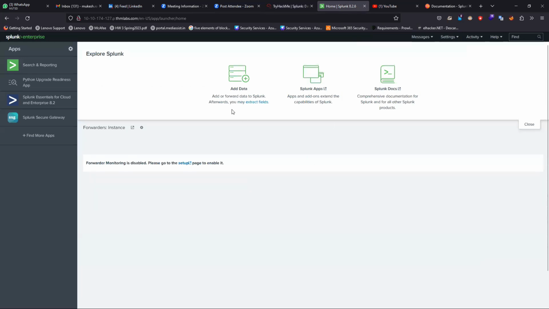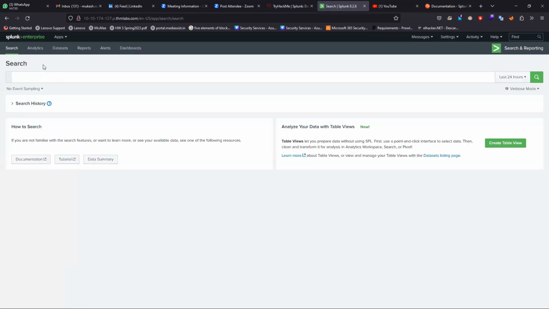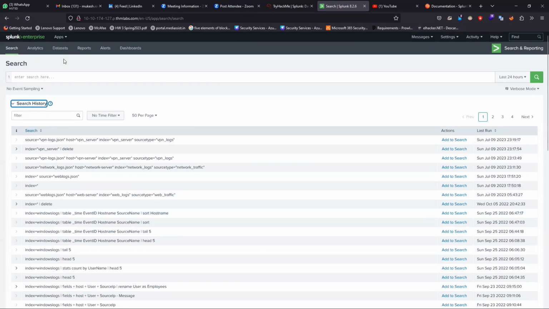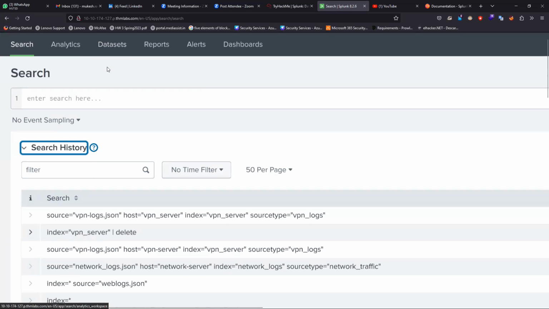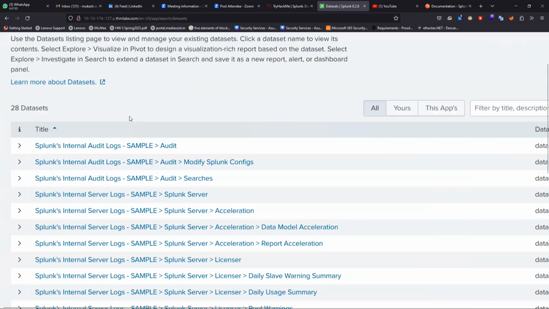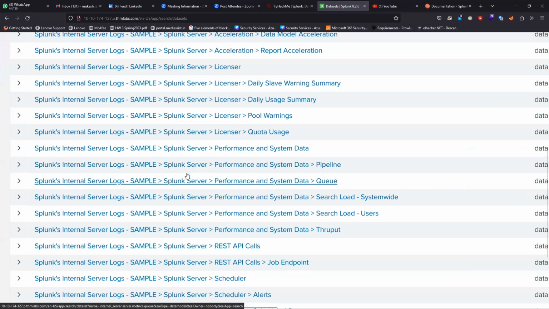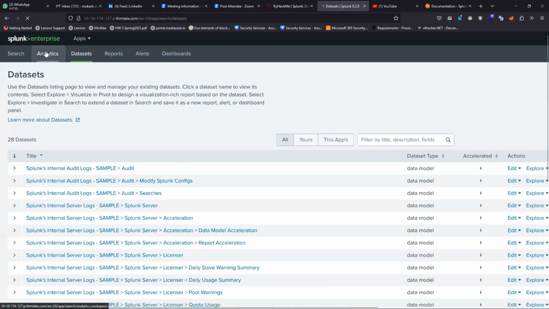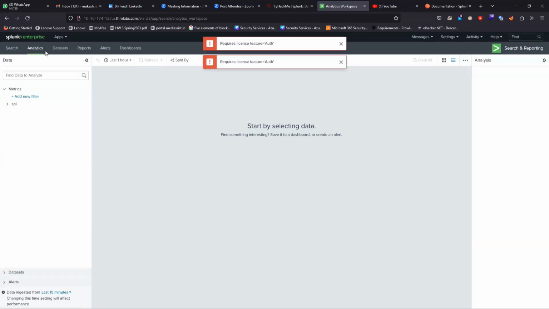Here you can see the home page. You can go to Search and Reporting, and there we will get some old data from the search history. If you click on Datasets, you will get some predefined datasets of Splunk log mode, and you can practice filtration with those. Otherwise we can upload some data for analytics, but at the corporate level this data comes into the costing part. That's why we arranged a smaller setup, but that is also good.